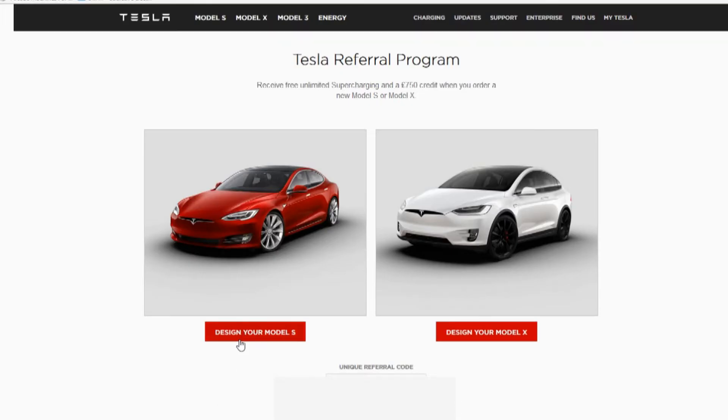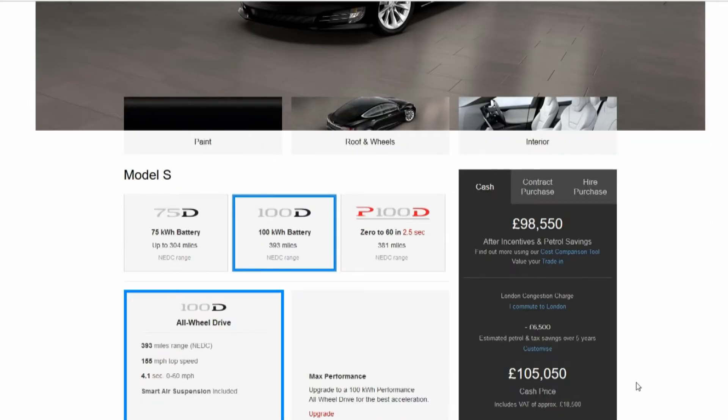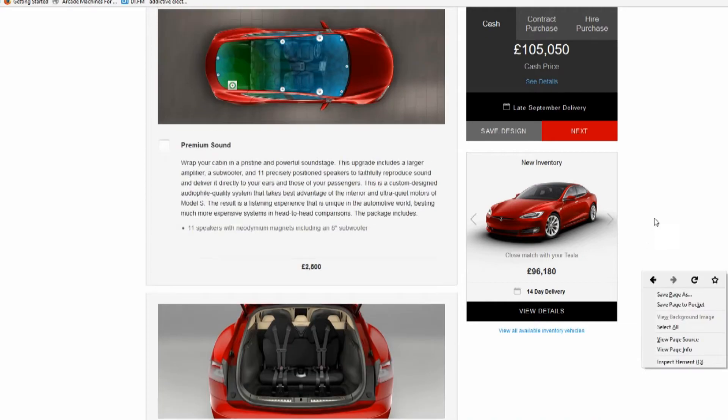Let's have a look at what we can get for £100,000 in brand new Tesla territory. I've got someone's referral here — I'm not allowed to show the code due to Tesla's new referral rules — but we'll look at a Model S. What sort of Model S can you get for less than £100,000? I can't quite get the one I really want; free supercharging when you use a referral code on a new one is the only reason I'd use a referral. I could just about get the 100D but I'd probably have to pay a bit more with all the equipment on.